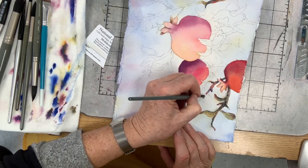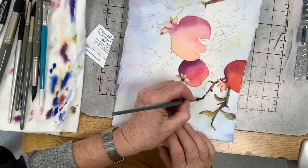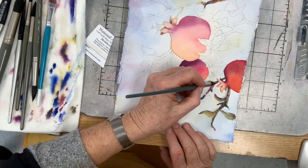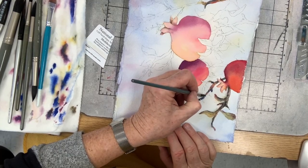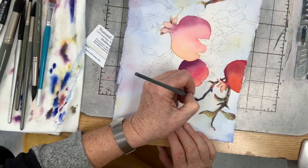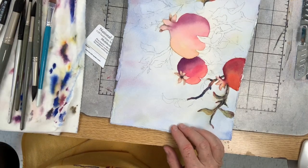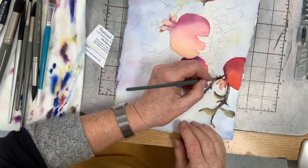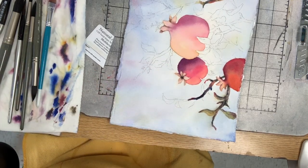And I wanna keep it fairly light on that side because then the leaf can be darker. Keep that. Take a little bit of the yellow and make sure that everything runs together nicely. And then here. All right. So I think I want a little bit, maybe here, throw some red in there. So I'm happy with that color and that color on both sides. That's good. And then I can go out and do a little bit like that.